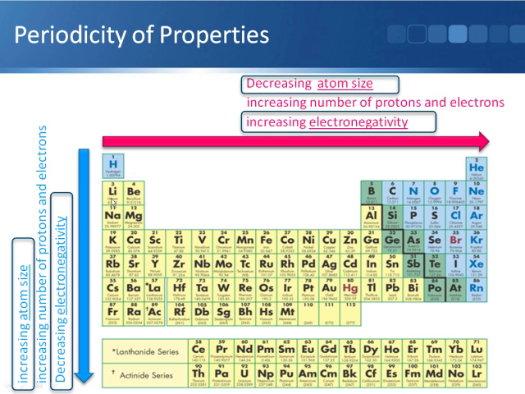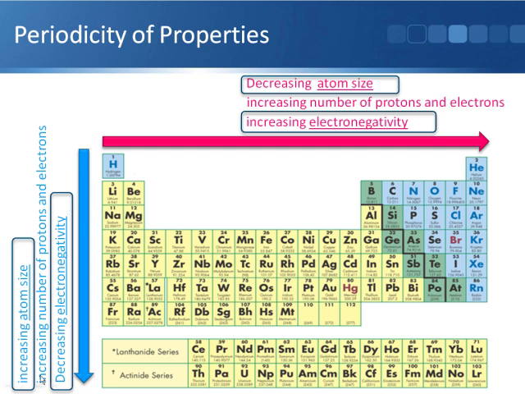So as you go down a group, you're adding electron density, but what you're also adding is shells. So these extra electrons are being subsequently added to valence shells that are further away from the nucleus, and have, as you go down the group, more and more shells between the nucleus and the outer shell electrons. And it's these electrons in the shells in between the outer shell and the nucleus that shield the electrons in the outer shell from the pull of the nucleus.